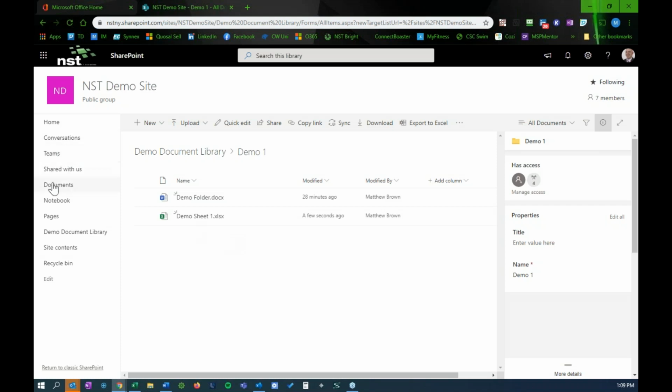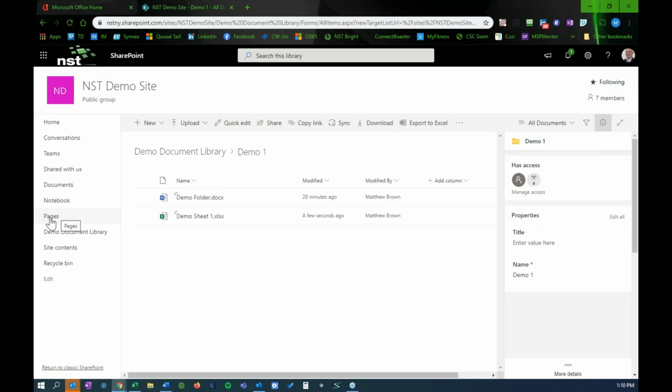Okay, staying here on the left-hand side, right? The other thing that's in here is a notebook. So we have not gone through OneNote, but OneNote is another Microsoft application that allows people to share notes, meeting notes, task items, stuff like that. So every time you set up a SharePoint site, there is a notebook that multiple people can access at the same time.